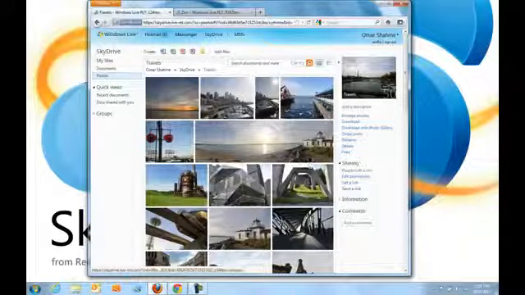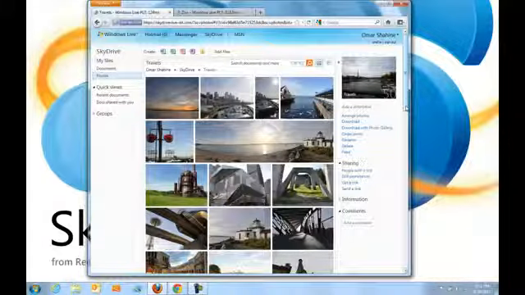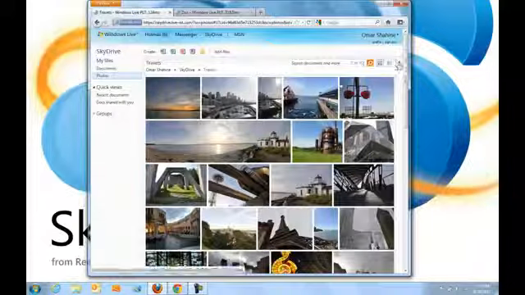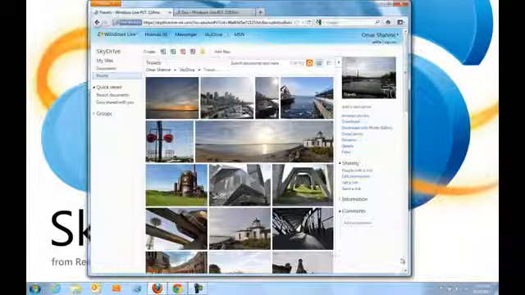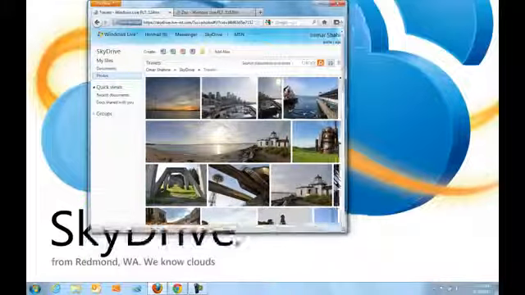In this next album, we've got pictures in lots of different aspect ratios, and we did a lot of work to make sure that whether it's panoramas or thumbnails or landscapes, they always appeared in the original aspect ratio that you took them. SkyDrive also takes advantage of features like CSS3 transitions, so that when you do things like open and close the info pane, or resize the browser window, the photos move around in a really fluid manner.